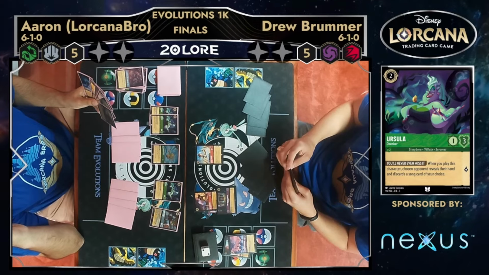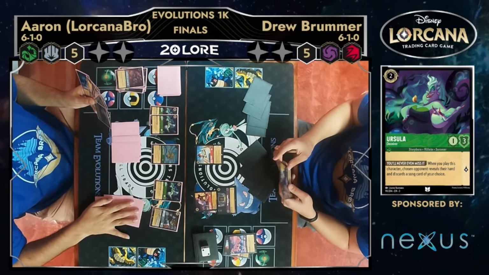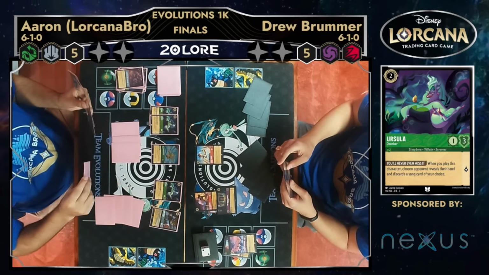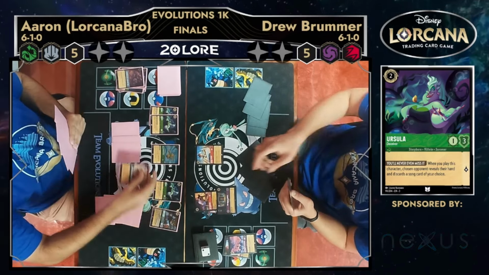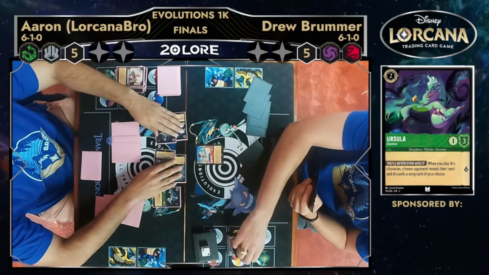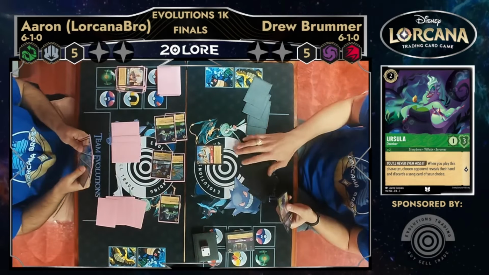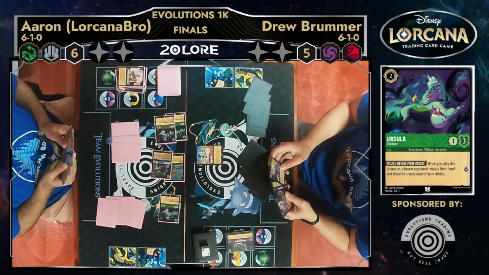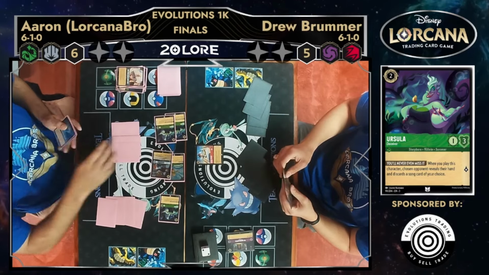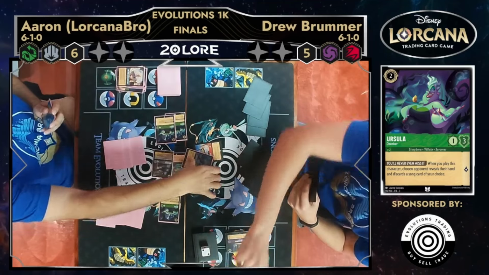Drew, looking at Aaron's board state, trying to find probably a way to deal with all of it, if he can. Seeing his cards get whittled down one by one, Strength of the Raging Fire, along came Zeus. So many strong interactive cards from Aaron. So many answers that Aaron has been able to draw, be able to find.